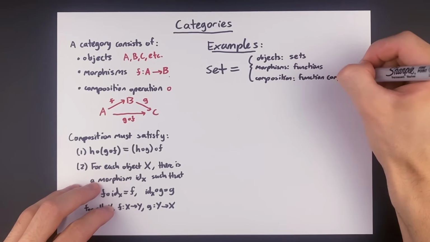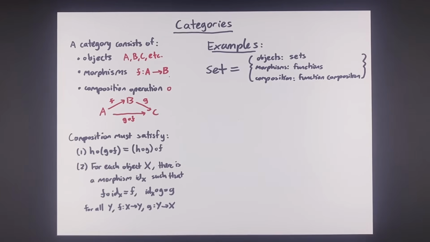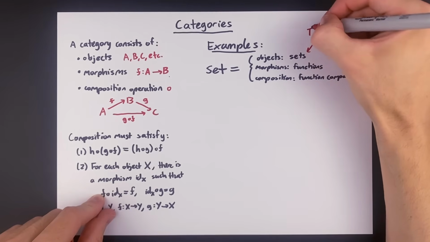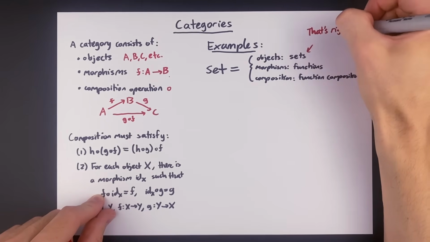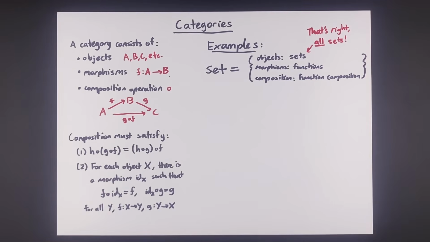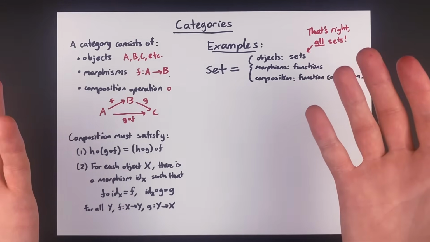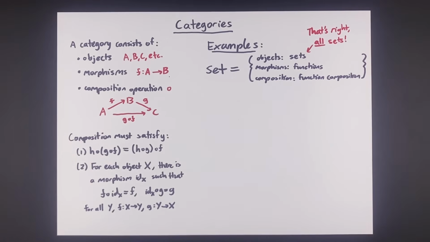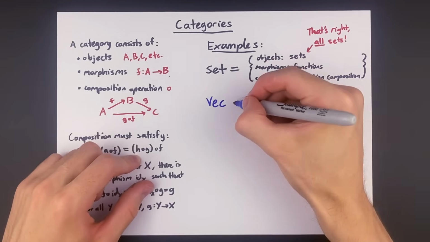Now, if you know a little bit of set theory, you might have some alarm bells going off. How do we describe the collection of all sets? You can't form a set of all sets, it would have to contain itself. The collections of objects and morphisms are actually a more general thing called a class, and it is possible to have a class of all sets. The trade-off is that it's not quite so straightforward to talk about things like subclasses constructively in the same manner as sets. This is a problem that we will just kind of ignore. Sets and classes behave pretty similarly for the most part. Here's some more examples of categories. Vec is the category of vector spaces.